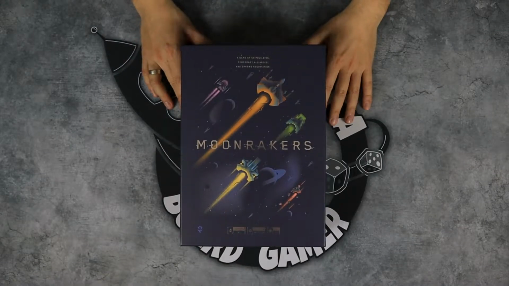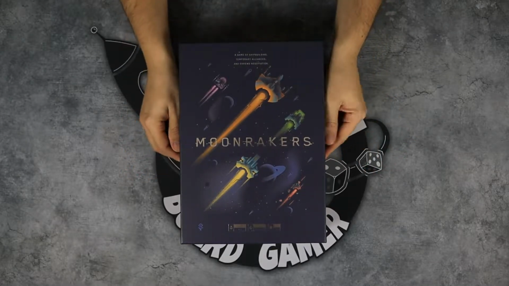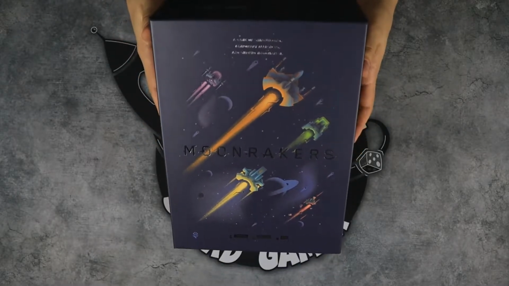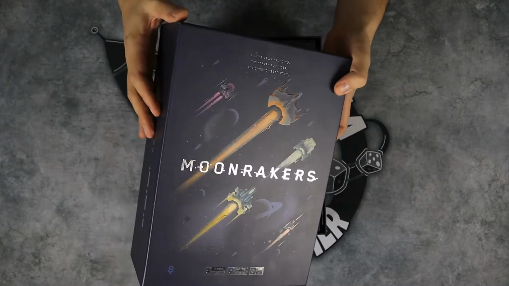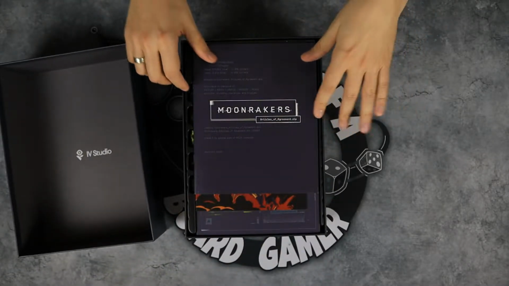Let me show you what you get inside this beautiful box and beautiful artwork, and then we'll talk some more about it. Okay, let's check out MOONRAKERS, and believe it or not, this is a retail version, and this game just looks ridiculously nice. Check this out, MOONRAKERS. Wow, isn't this just beautifully done? The artwork for this game is just insane.